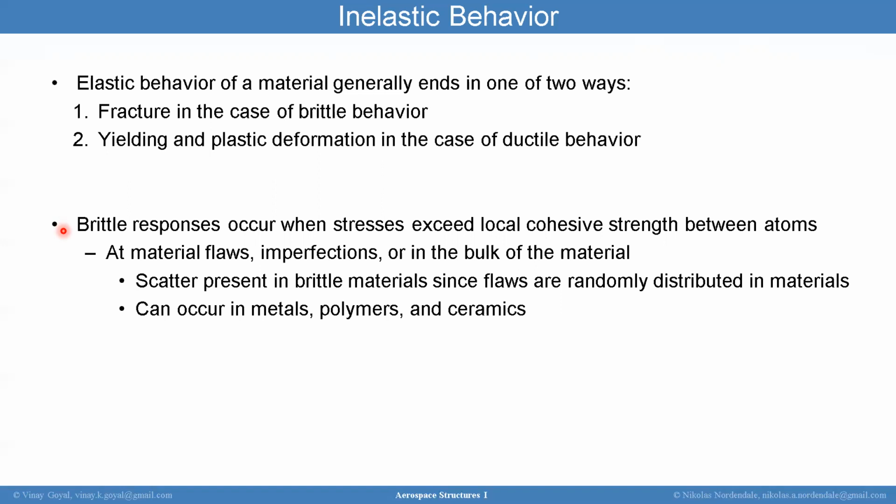This is common in certain types of materials like ceramics, things that have covalent bonds where you don't have a sharing of electrons across all atoms. It could happen in certain polymers and even certain metals that have more of a brittle response at room temperature. Things like cast iron tend to have less ductility and more brittle behavior. Because brittle materials fail due to some inherent flaws, and those flaws can be randomly distributed, there's a lot of scatter in terms of how those will fail. So you could take two or more samples of the exact same material, and a brittle failure may have a significant standard deviation in its ultimate strength.